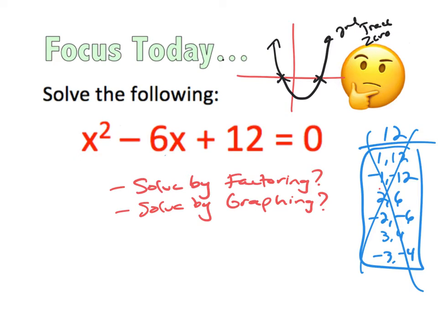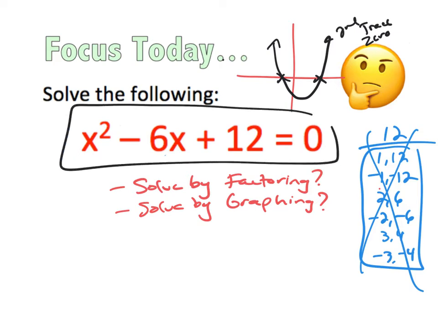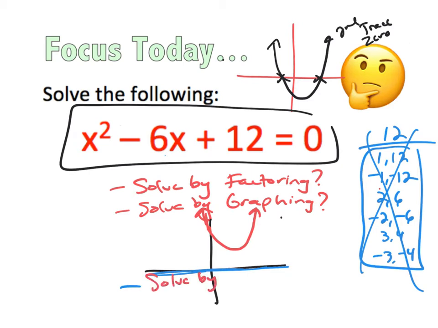But the problem with this is if you actually go on your calculator and graph this, in fact, you can try graphing this yourself, but if you do graph this, what you're going to see is a parabola that has a y-intercept of positive 12 that just kind of floats in that first quadrant area. And so notice it doesn't touch the x-axis at all. Therefore, we say there's no real solutions here, but there are two solutions, and they're called complex solutions here. You're going to come up with a complex answer involving i eventually. So if we can't solve by factoring, we can't solve this by graphing, then I guess the logical step would be solving this by the quadratic formula.